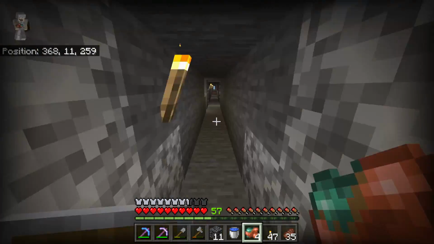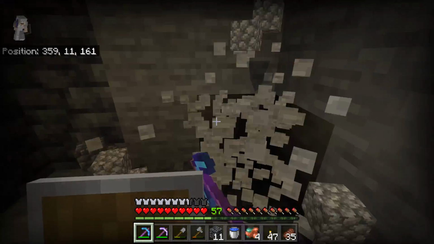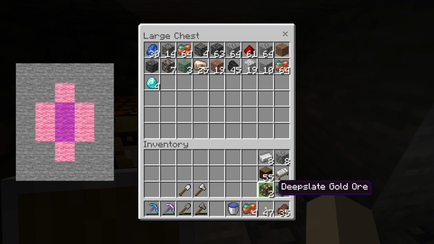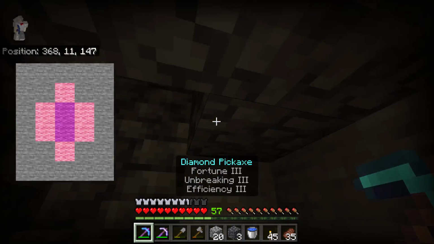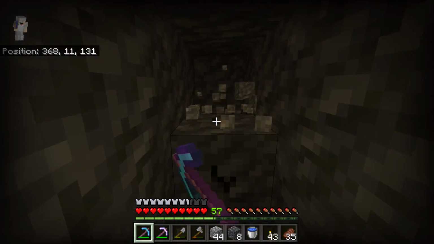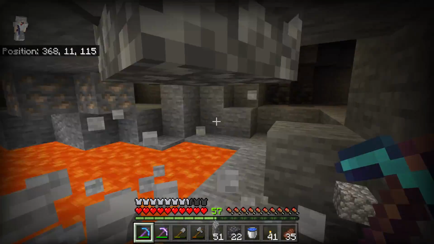The reason why branch mining is so effective is pretty simple. Every time you move forward, you'll mine 2 blocks, but this will let you see an additional 8 blocks around it. The 2 in front, 2 to the left, 2 to the right, 1 above and 1 below. As diamonds only appear between level 1 and 15, and most commonly between 5 and 12, when you branch mine you're always mining at the right level for diamonds.